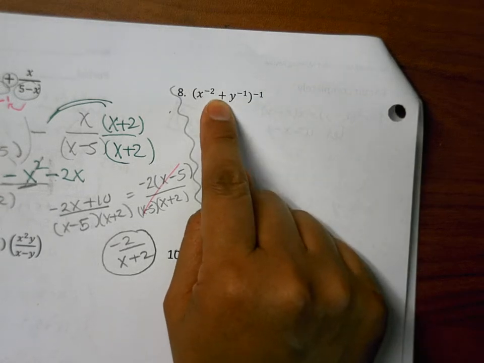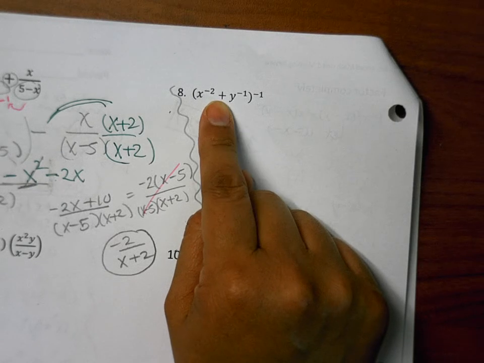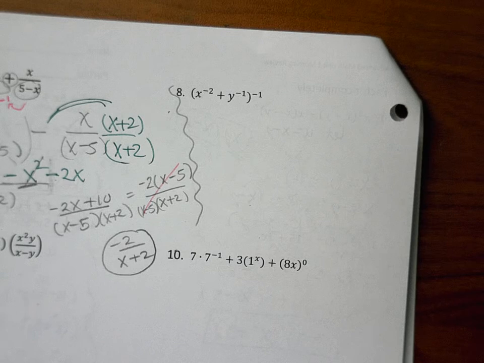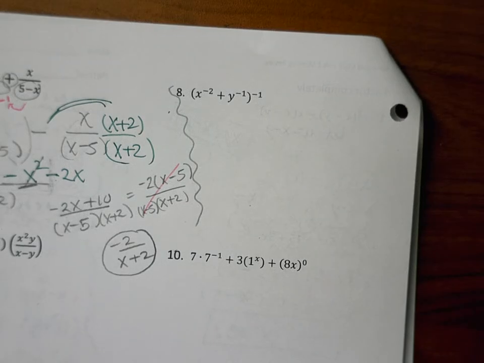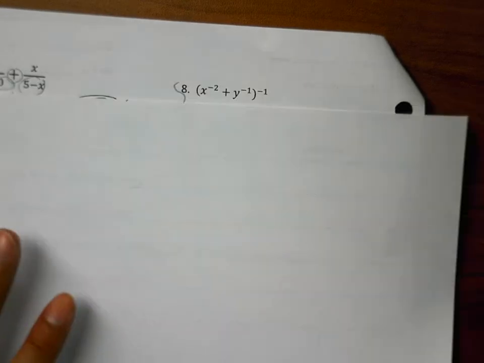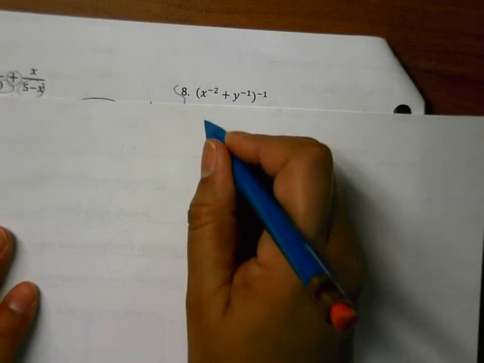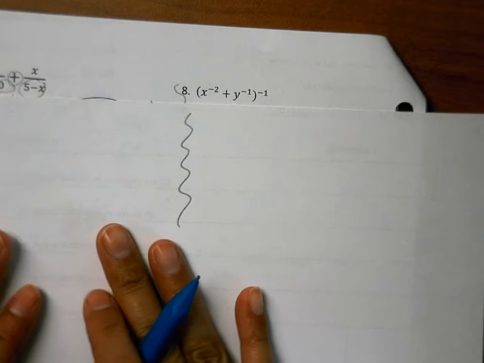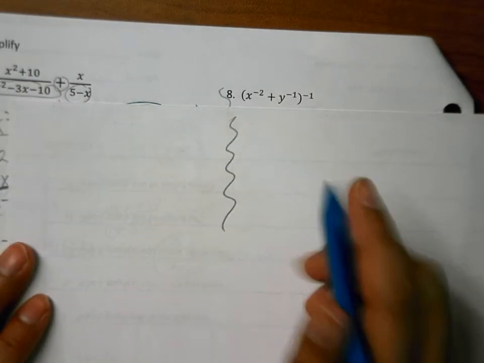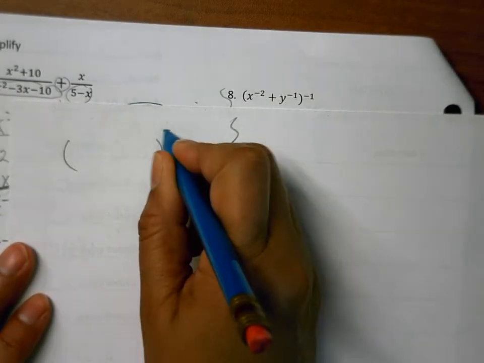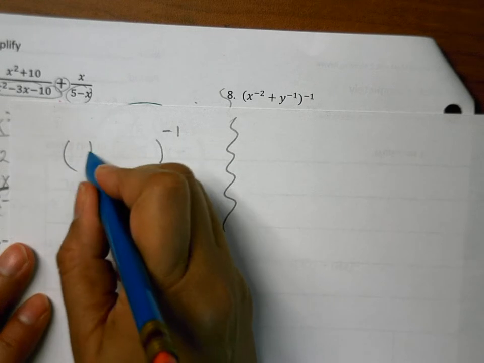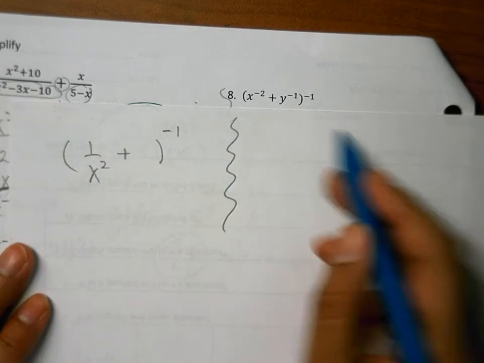One question I have: is it okay to distribute that negative exponent from the get-go? No, because there's what on the inside? Plus or minus, you cannot distribute exponents. Okay, so choices are here. There's one method I like better because I feel like it's easier, but kids do struggle with that method more. So I'm just going to show you your options. I'm not going to work it all the way. I'm going to let you guys pick.